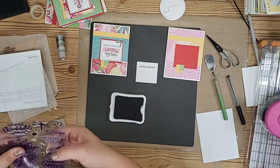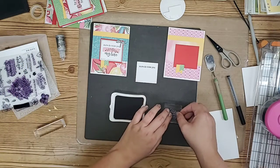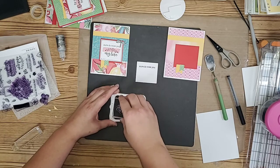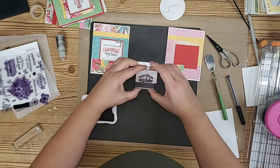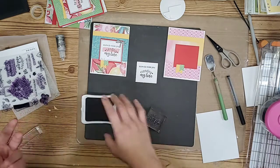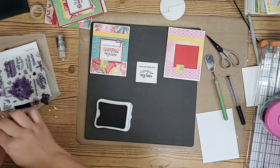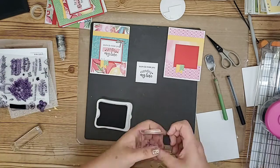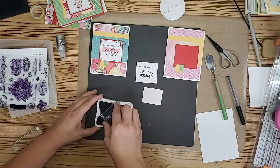And then we will do the swoosh. So I'll grab a different block to do this one on. I'm going to grab some Pixie ink to do my little swoosh on. I think this time we'll do it in My Love down at the bottom. And again, just straight down and straight up. While that's taking some time to dry, before we do our swoosh on it, it doesn't take very long at all, we're going to go ahead and grab the Dragonfly and our little scrap of daisy over here. We're going to stamp that.